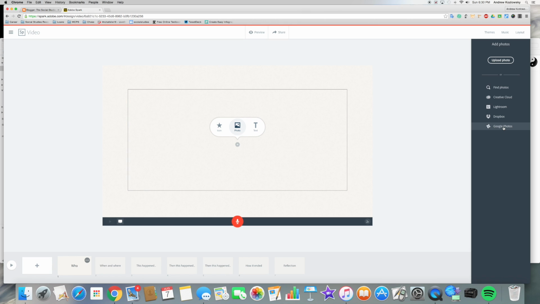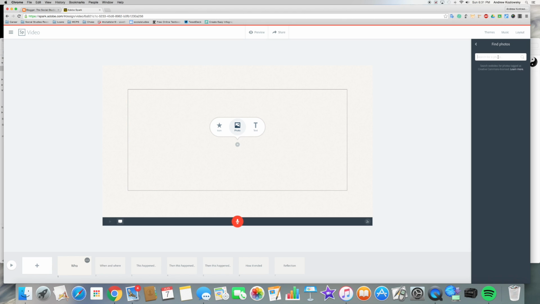For photos, if you wanted to add a photo, you can see here in the right sidebar we have Google Photos, so it automatically connects with Google, which is wonderful. Dropbox. Lightroom, I'm not sure about. I don't use that. Or Creative Cloud. I think that has something to do with safe use and uncopyrighted photos. Or you could press Find Photos here. This one's really good because a lot of the photos that you'll find in their search are safe to use. You will not be violating any copyright. Finally, you can upload photos directly from your hard drive.